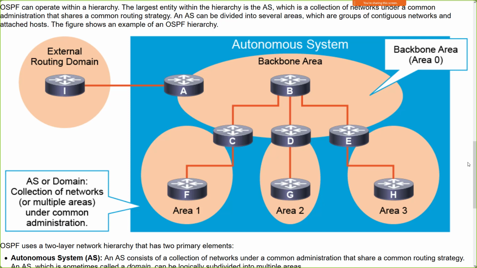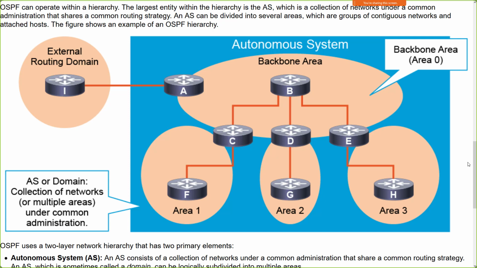But the whole point of an ASBR is to take external routes from an external routing process and, through the redistribution process, inject those routes into OSPF. Those come in as OSPF external routes, and it depends on what type of ASBR it is. If it's an ASBR attached to a normal area, not a special area, those routes would come in as OE1 or OE2 routes, OSPF external type 1 or type 2. We'll talk about the difference between OE1 and OE2 a little later on. It has to do with how the seed metric is applied and how it is incremented as you go through the topology. All right.